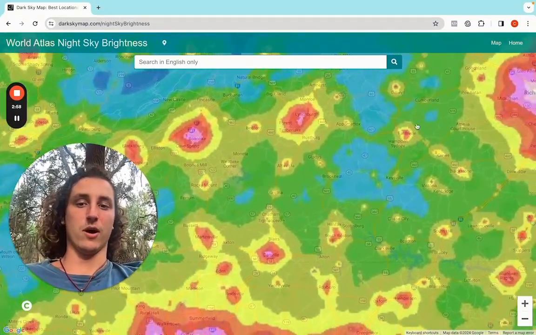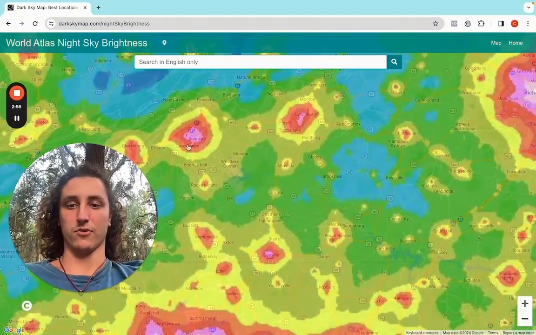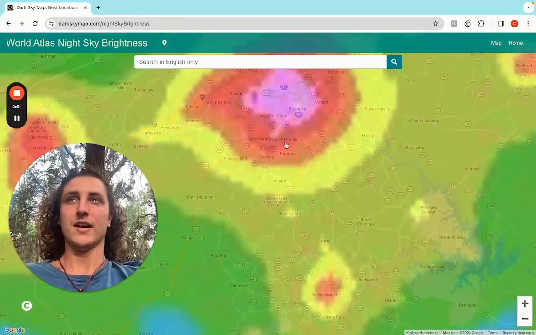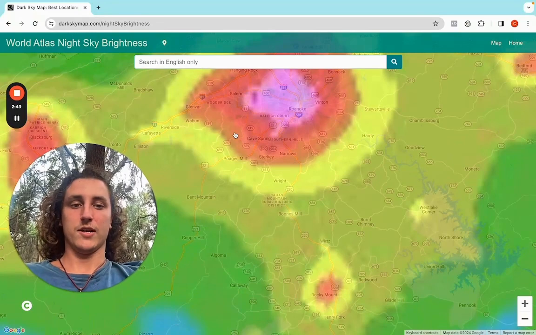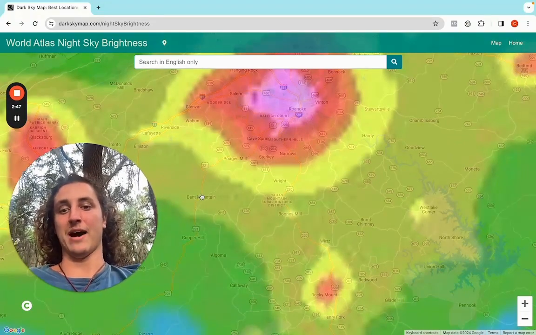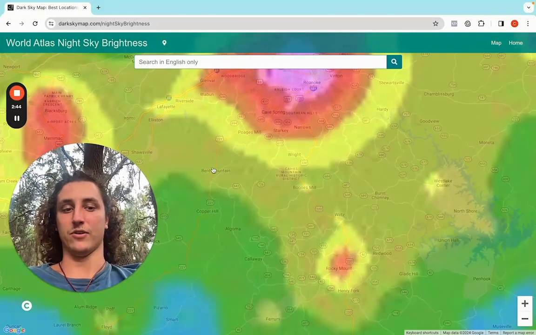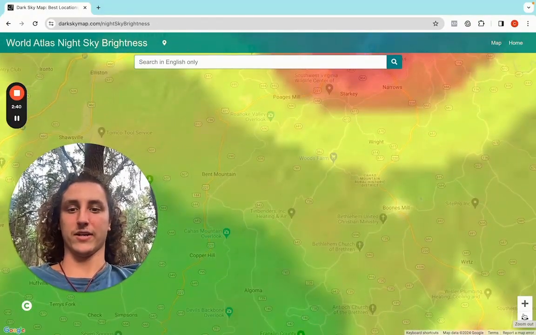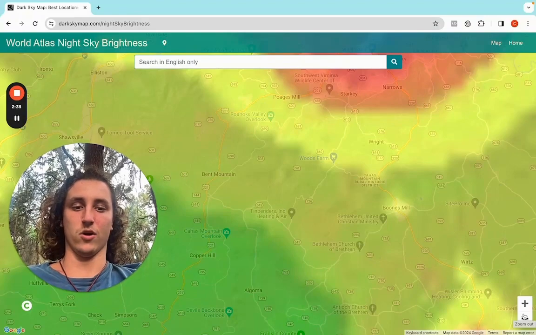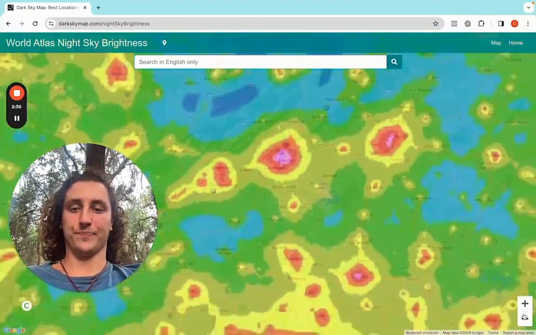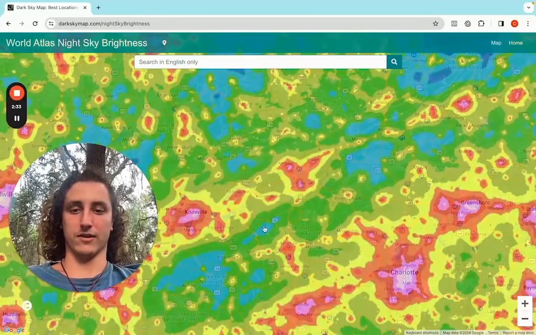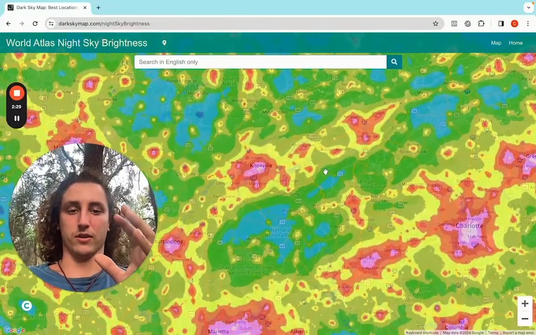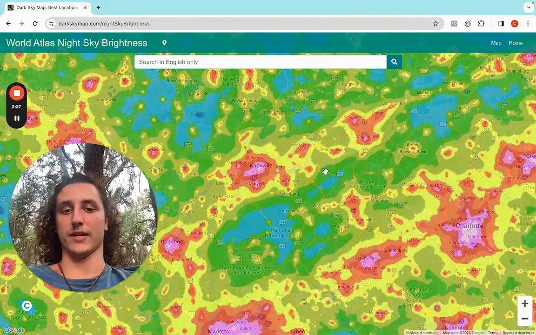But let's say you want to live right outside of Cave Spring, Roanoke. You go into Cave Spring, Roanoke, oh my gosh, that's going to be similar to living in the city or the suburbs of Richmond. But let's say you find a piece of land over in Bent Mountain over here. All right, we know that Bent Mountain generally is going to be pretty tucked away and secluded. You're going to have some neighbors and all that good stuff, but it's going to have more space to do what you want. So now let's say you go into North Carolina. You're basically using the places that you know what they already look like, and then you take it to a new location and compare and contrast.